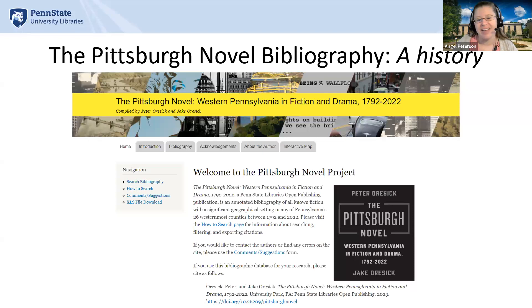This publication came to us in late 2019, before I started working in the program. It started out as a project for Peter Erizek, a Pennsylvania native who had been compiling lists of novels that took place in Pittsburgh or Western Pennsylvania. Before he passed away, Peter had been corresponding with Stephen Herb, the director of the PA Center for the Book at Penn State. They discussed publishing it as a print book with the Penn State Press; however, it was decided that digital publishing was the way to go, and Jake, his son, approached our program for publishing.